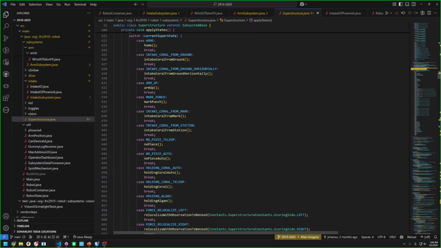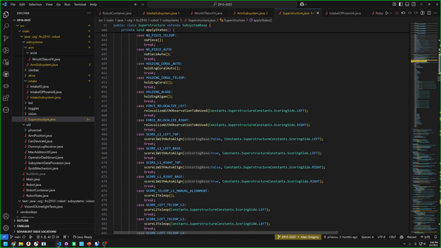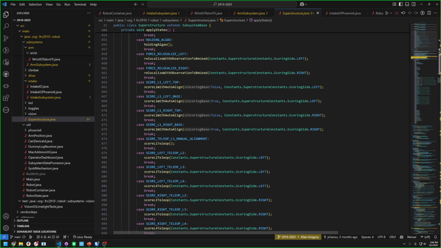Yep, and then through here, the current super state, based on what it does, it has the method that it wants it to do. Most of these are just going to be direct maps to that thing. Score L1 right top is scoring base false, constant super scoring side right. Okay, yeah.